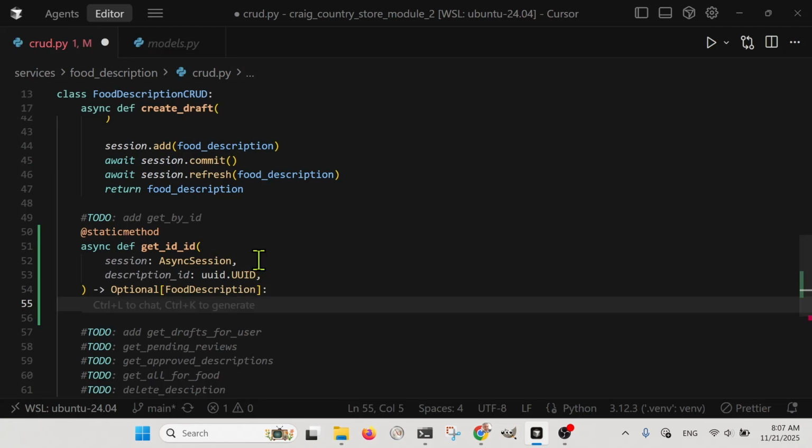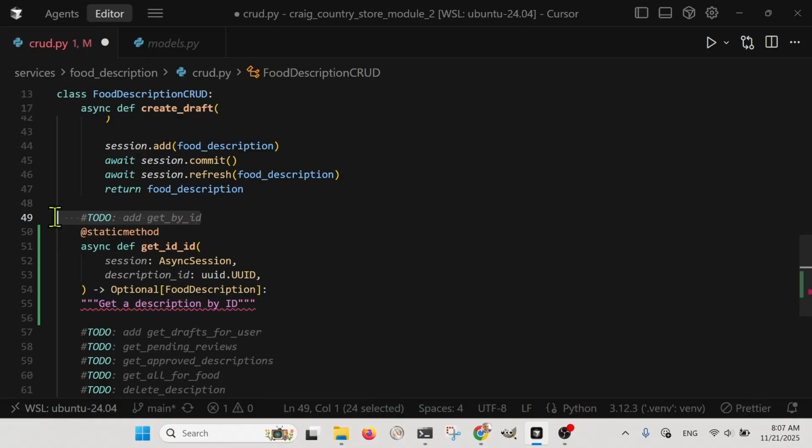And we will put a little bit of documentation here just so that it's good for humans, possibly even the AI. Get a description by ID. Okay, maybe I'll delete this and then we'll continue to work here.